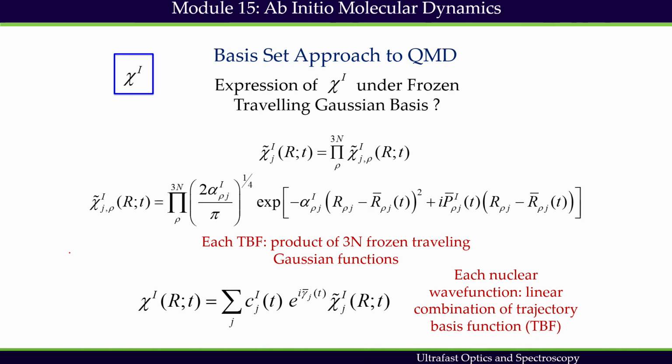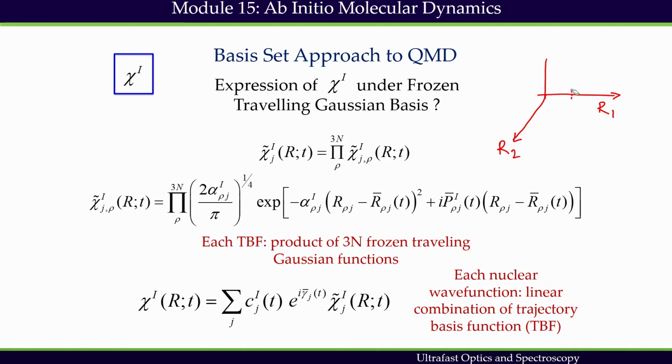Now, when we have, let us say, a one-dimensional Gaussian, one can think of the classical position of the atom represented by this point in space. This is, let us say, R space, and it has a certain width. So, this is the representation of the traveling Gaussian, which is traveling in R space. Now, this is a one-dimensional Gaussian. The moment we make it multi-dimensional, there is, let us say, another R1 and R2.